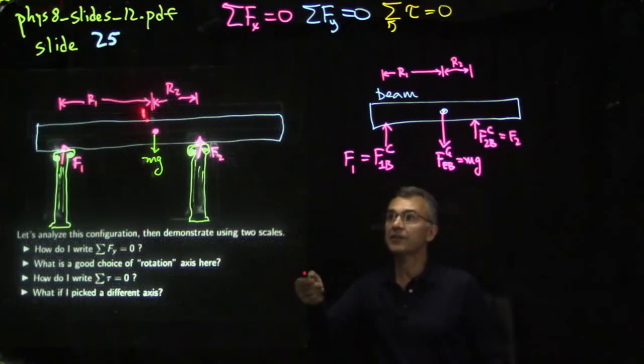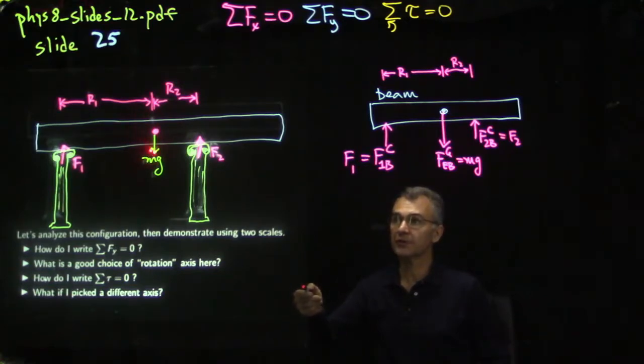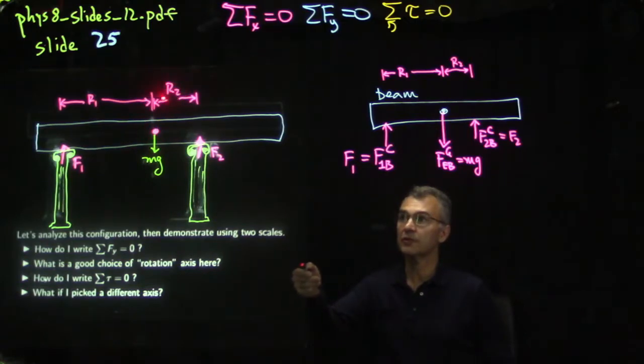So I annotated this diagram. So here is the center of mass of the beam, and I have the gravitational force pointing downward. And then here are the two contact forces on the left by column 1, on the right by column 2, and then I indicated the relevant dimensions up here, which are the horizontal distances from the center of mass to the point of contact of column 2 and of column 1.